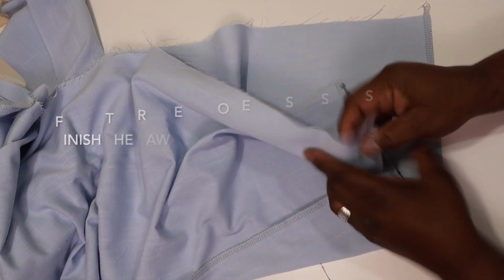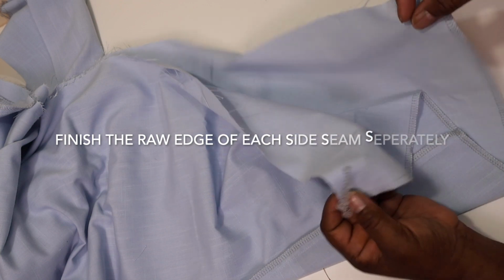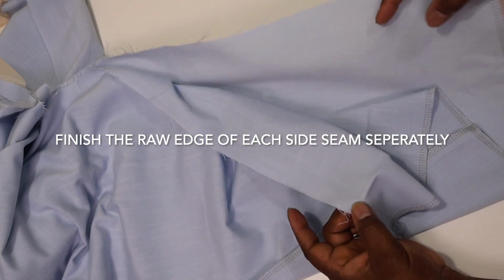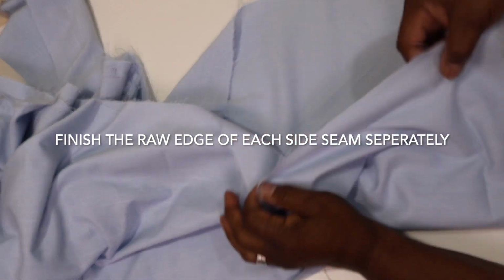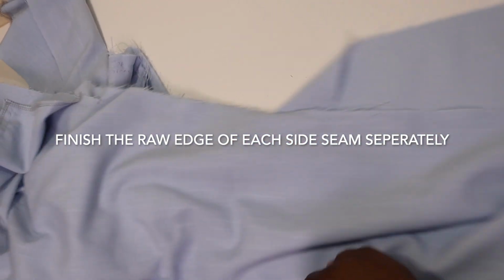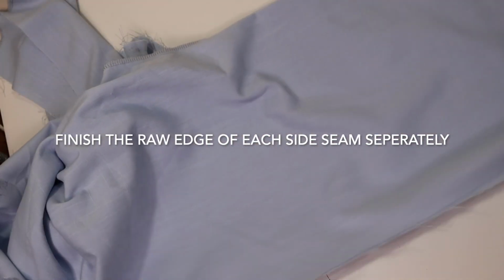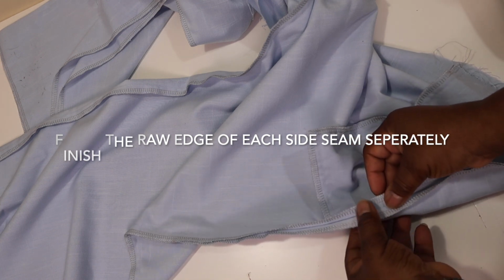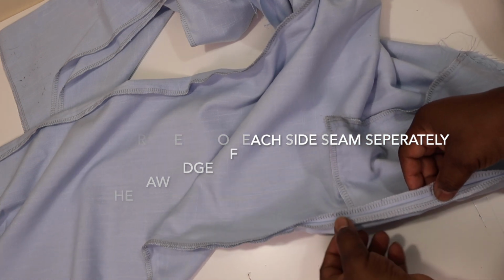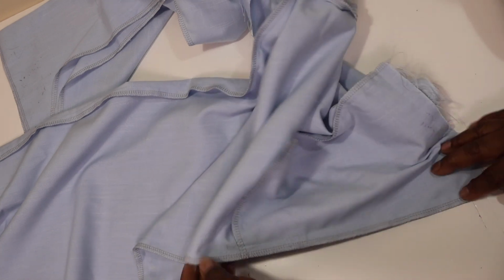Now I'm going to finish my side seams, but I'm going to leave my side seams open and finish the raw edges one at a time. I need to do that because I need to determine where I'm going to put my drawstring. Then I will sew the top part of my side seam together, leaving room to measure my drawstring placement, and then I will continue.